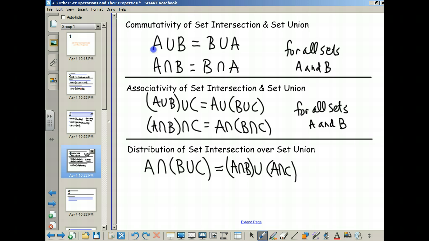That's what happens when you did it with multiplication and addition as well, right? You distribute the multiplication, multiplication applies here, multiplication applies here, and we've got a plus sign in the middle. The original is plus, or minus, the original is minus. And again, this works for all sets A, B, and C. Now this should have said A and B and C. All right, so this is for all sets A, B, C.